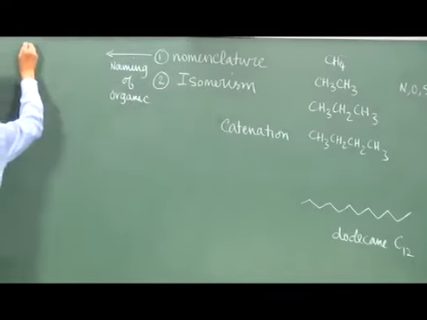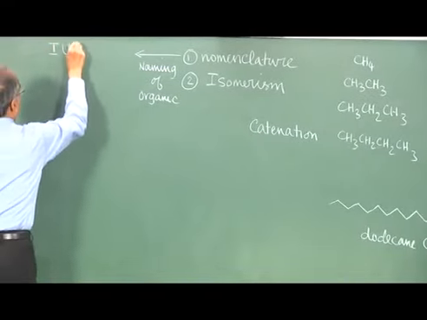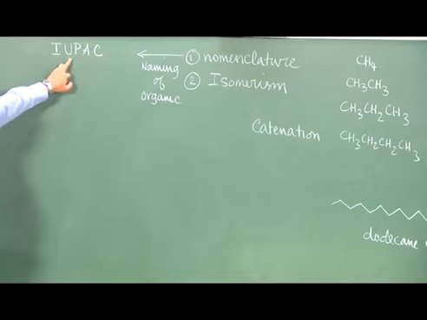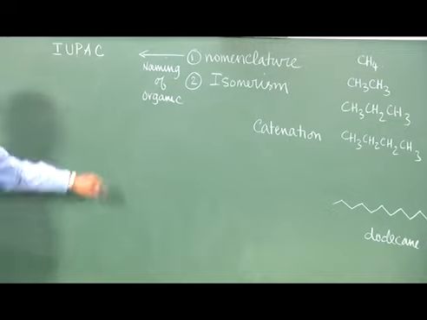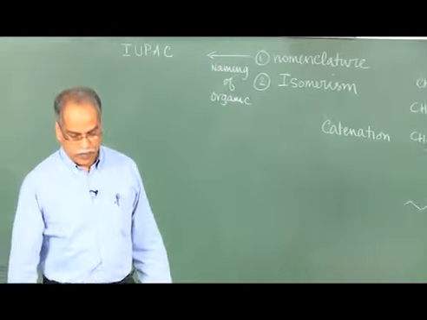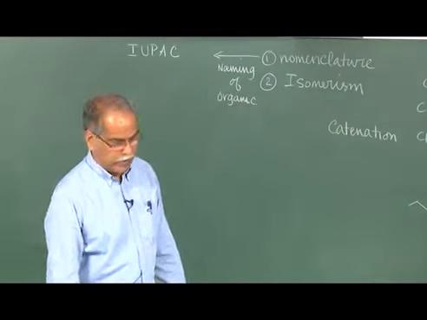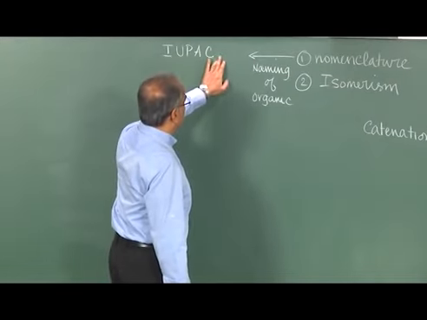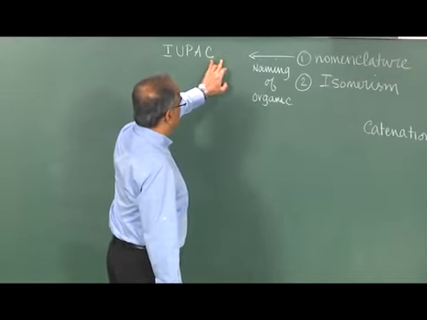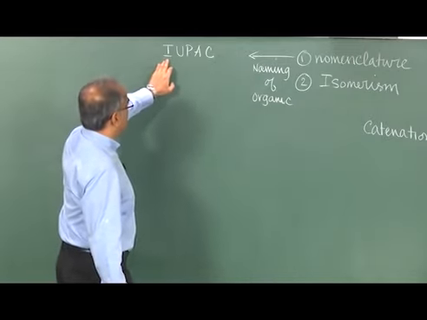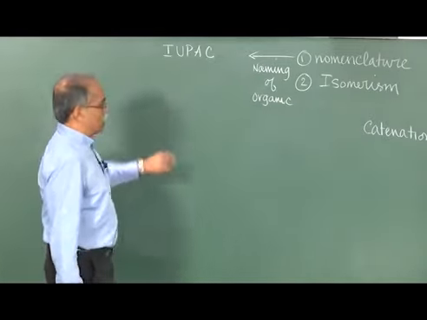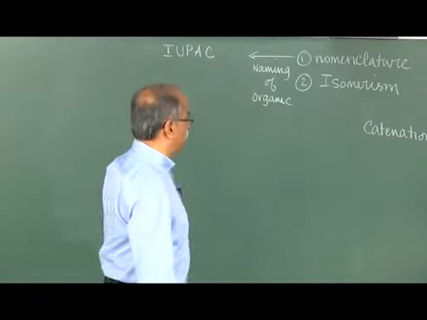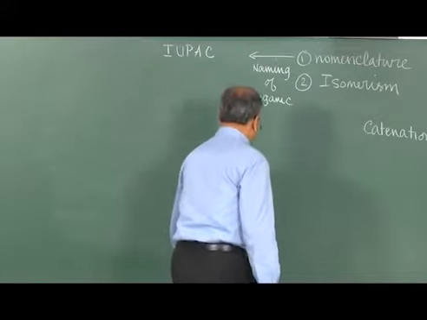And the International Union of Pure and Applied Chemistry, which is known as IUPAC, is an international organization. It has come up with certain rules and regulations to name organic compounds systematically. However complex the structure may be, there are ways of naming the organic compounds systematically, so that once we know the systematic name, we can reproduce the structure of the organic compound safely without any mistakes.